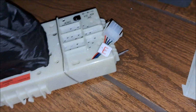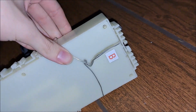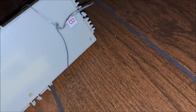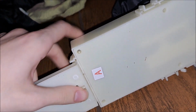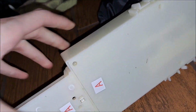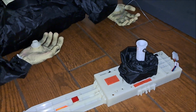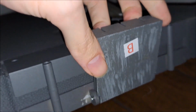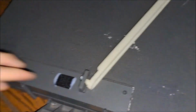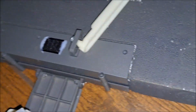First, you're going to want to take the module here and remove anything like this and put it back in the box. And then you're going to match A to A and connect the one foot to the base. Make sure it clicks and it's nice and flush. Next, we're going to take the tombstone hinge, as it is called, which is this. And we are going to snap lock it into the module base right here, matching B to B.